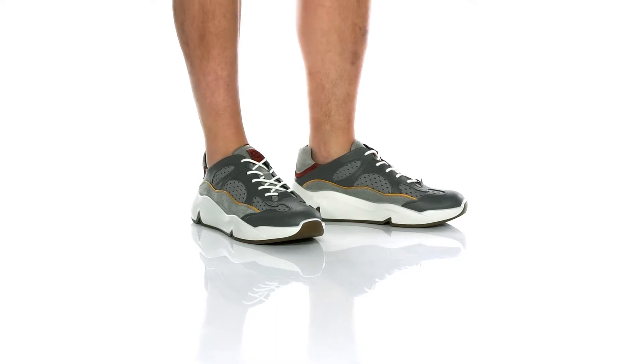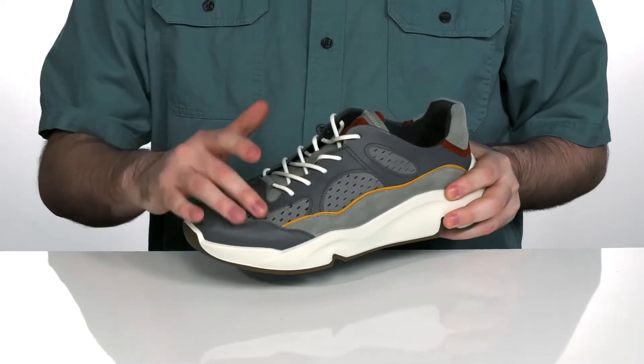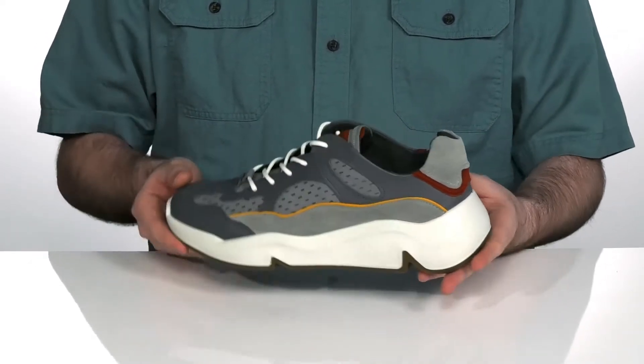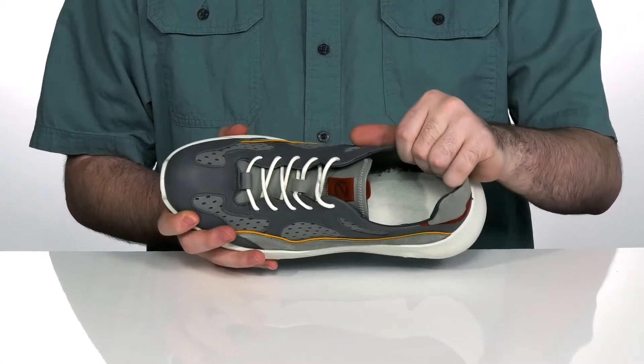This super comfortable sneaker has a flashy yet casual look to it, ready for everyday street wear. The upper is made with premium full grain matte leather with some premium suede detailing, completing that classic look. It's got a thin lace-up to give you a secure fit, and the inside lining is a textile and leather mix.